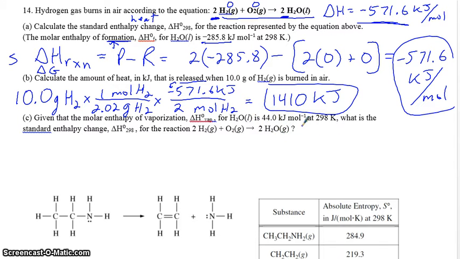Part C says, given that the molar enthalpy of vaporization for H2O is 44 kilojoules per mole, what's the standard enthalpy change for this reaction? Now this reaction is actually very similar to the reaction above. The only difference is that our water is now a gas. This will require the use of Hess's law.